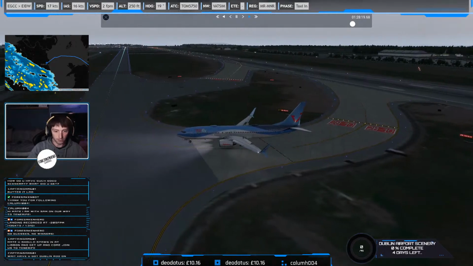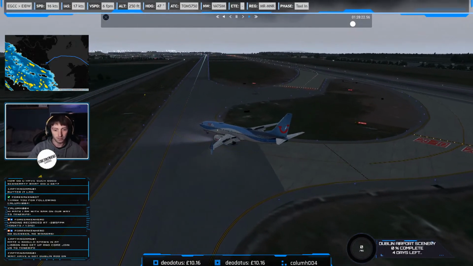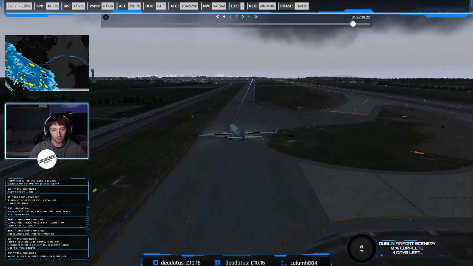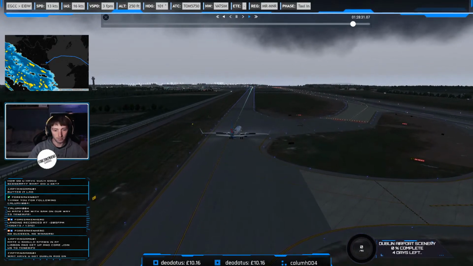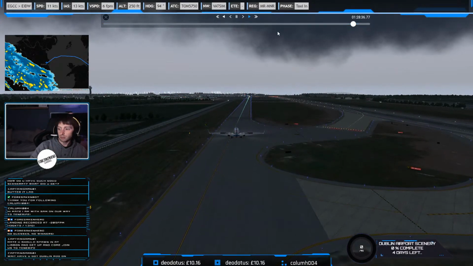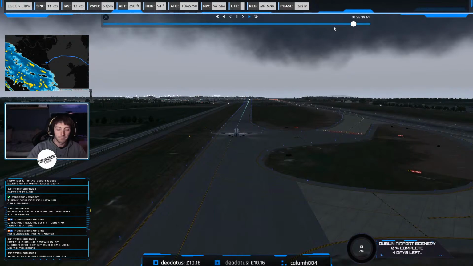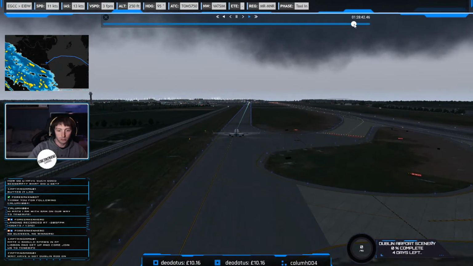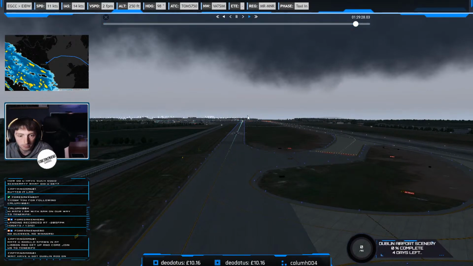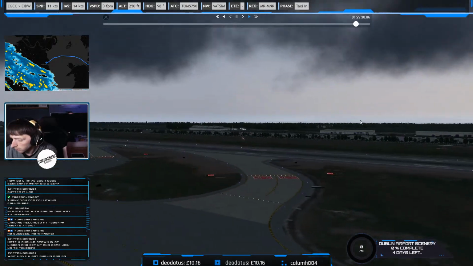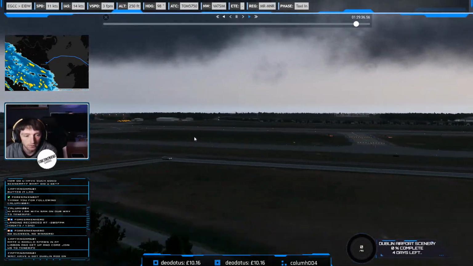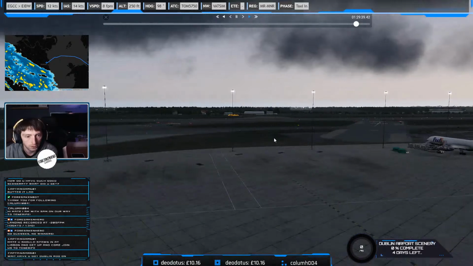I'm still showing that my brakes were up there. No, it definitely wasn't. I'm pretty sure I put them back down by then. So it's a bit weird in replay mode. Right, we will let that go to the gate. What I will do is attempt to put the camera at that gate so we can watch myself taxi in while we end the stream.